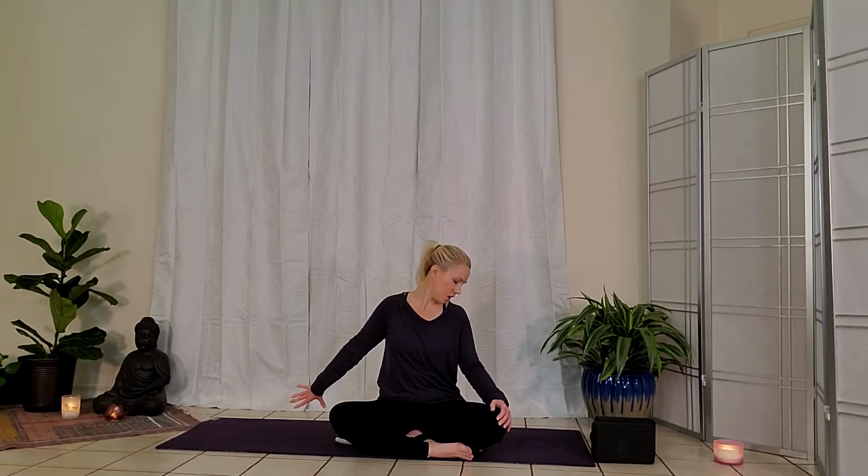Another full breath in. So you exhale, reach the fingertips either to your lap or maybe just hovering at the ground on the left side. If you like, you can draw the right chin towards the right shoulder. Feeling just a little bit different of a stretch. Maybe this is more in the back of the neck now. Take another full breath in. Exhale, gently bring the neck to neutral, hands to the lap, and we'll take the opposite side.